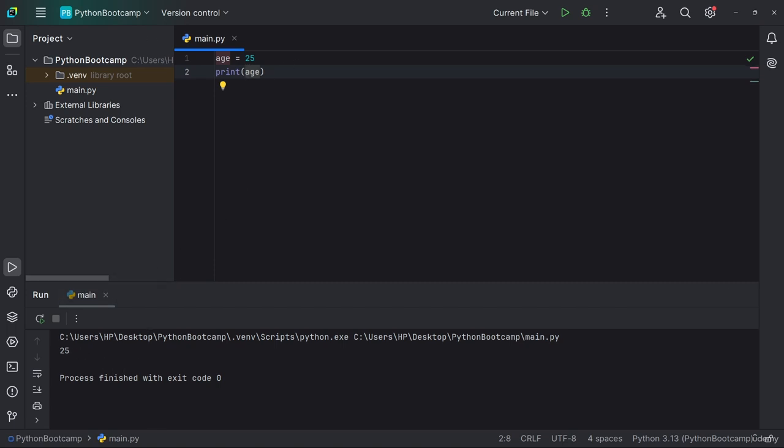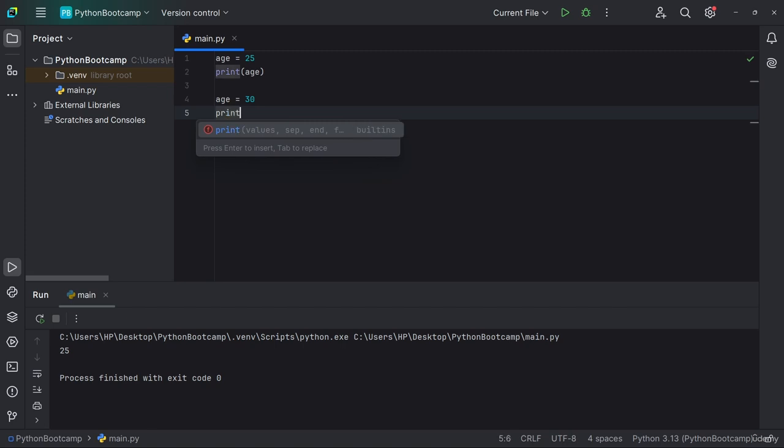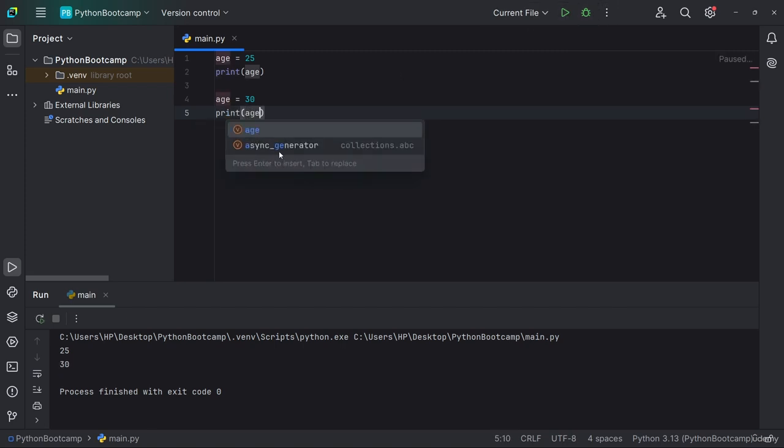One thing about variables is that we can change their values whenever we need to. For example, if we later find out that age should be 30 instead of 25, what we do is we just reassign 30 to age. So to do that, you can come to a new line. So we want to reassign another value to age now. So you are going to say age is equal to 30 instead of 25. So if we print age now, what we are going to have in our console is going to be 30.